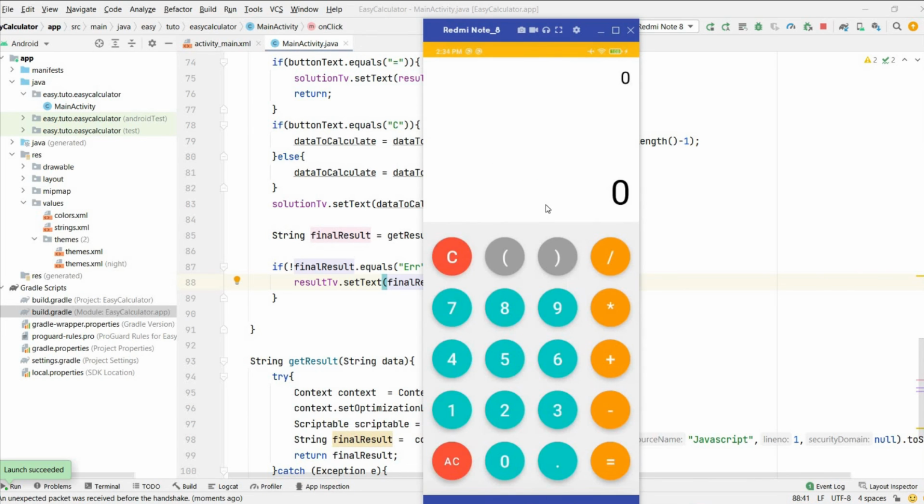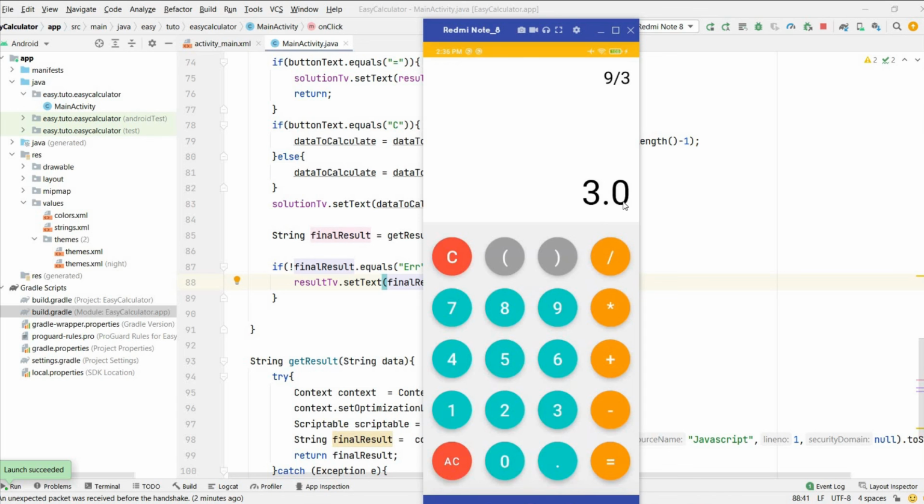So our app is running. Let's test. So 10 plus 5 equals 15. If I press equals, it goes here, but we have 15.0, we will fix that. Plus 3, 18. So this C button we will test. This is also working fine. AC button we will test. This is also working fine. So everything is working fine. Just we have to change this .0.